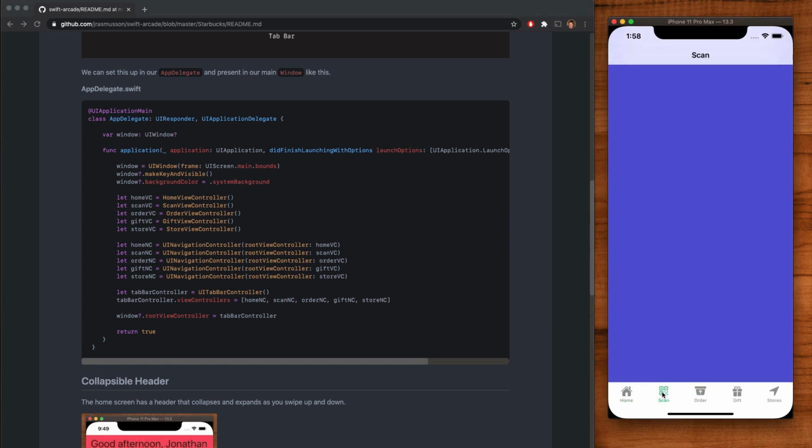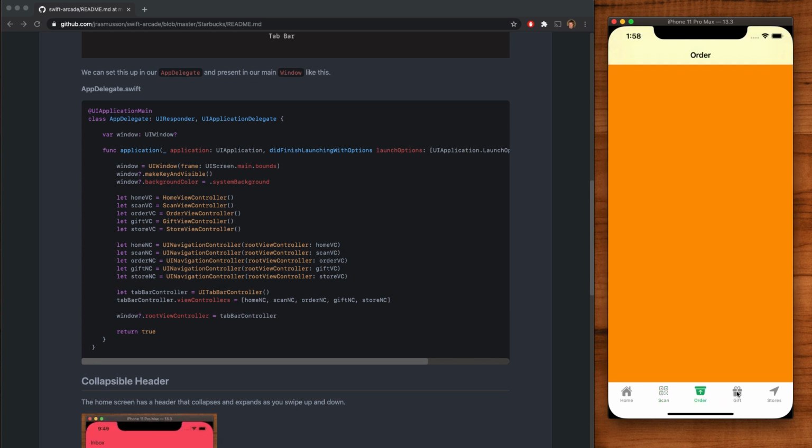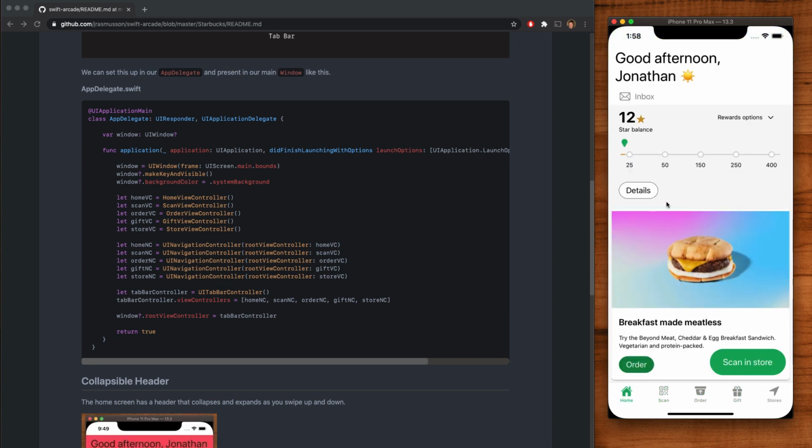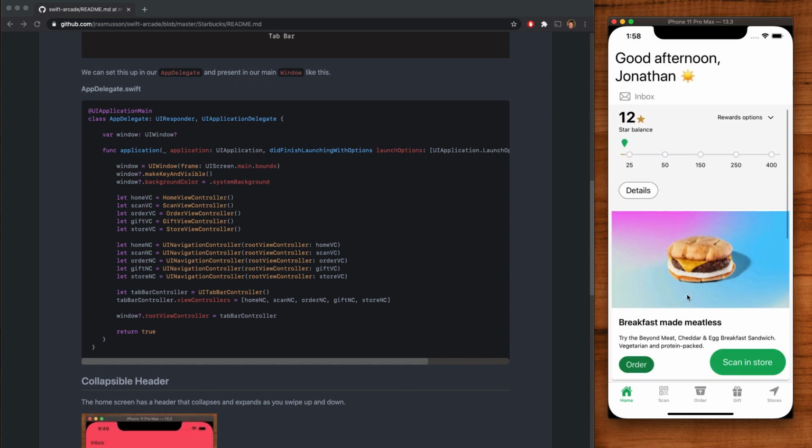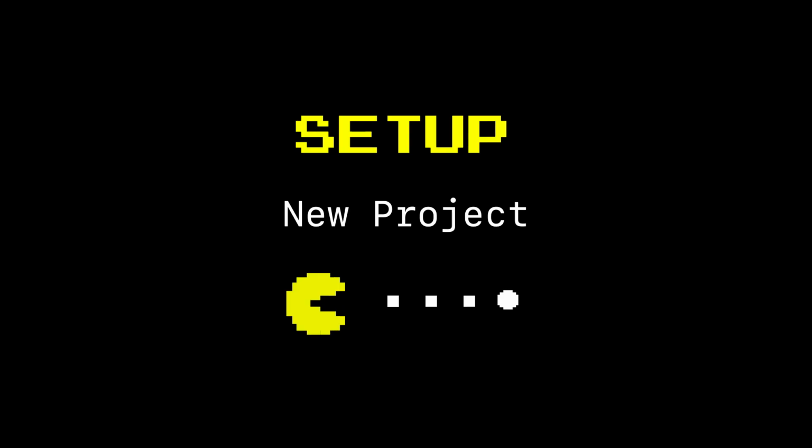And just to keep it easy in the beginning, we're just going to change the color. And then eventually we're going to drill down and fill in the view controllers doing this kind of fun stuff. So that's the high-level architecture in a nutshell. Let's now fire up Xcode and build this project from scratch.